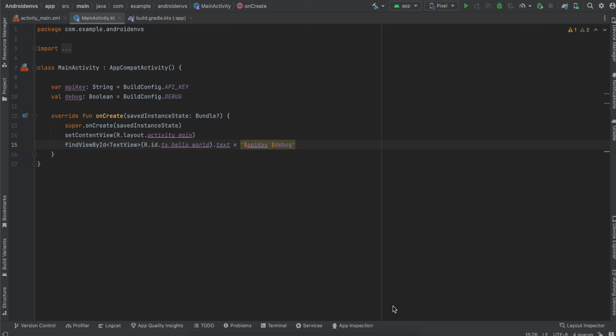Now first of all, you should not store any kind of sensitive API key inside your Android application, even though you might be 100% sure that it would be impossible for anyone to reverse engineer my app. No app in this world is impossible to reverse engineer. Any app can be reverse engineered. That's why it is not advisable to store any kind of sensitive data even in your environment variables. It is better to store those API keys on the server side.